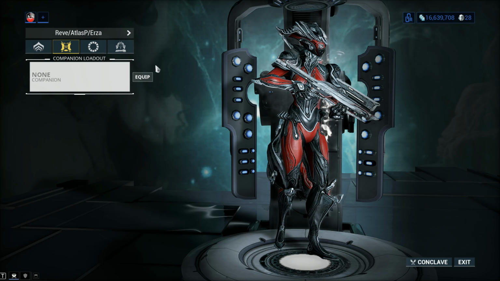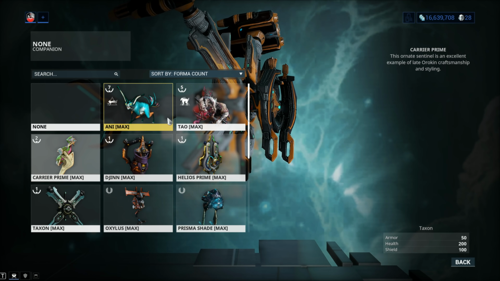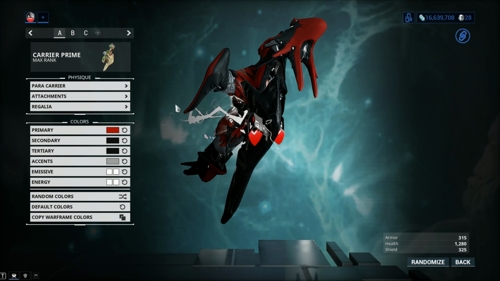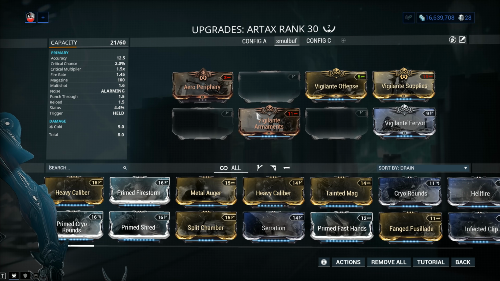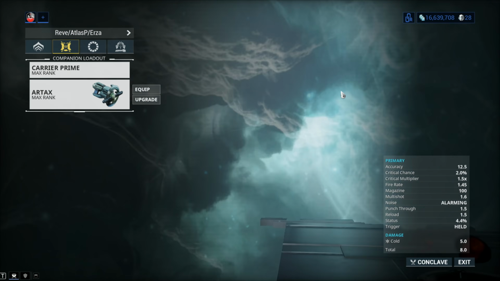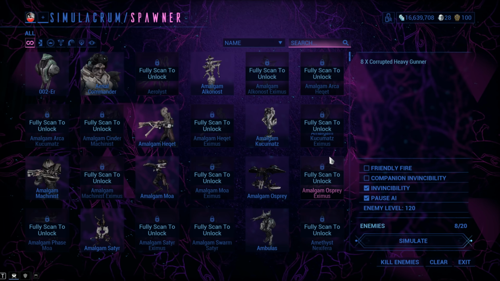Now, this being a primary weapon, you can also pull off the trick with the Sentinel. You guys probably noticed by now, you simply get a Sentinel, any Sentinel you want. For example, I still use Carrier, either Carrier or the Kavat because of Charm. And make sure that on that Sentinel's weapon you have all the Vigilante mods: armaments, offense, supplies, and fervor for the 20% chance to enhance critical hits from primary weapons. Even if your little sentinel dies and never comes back to life, you will retain said buff.